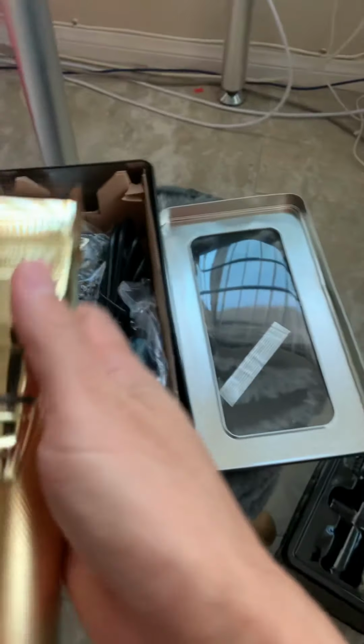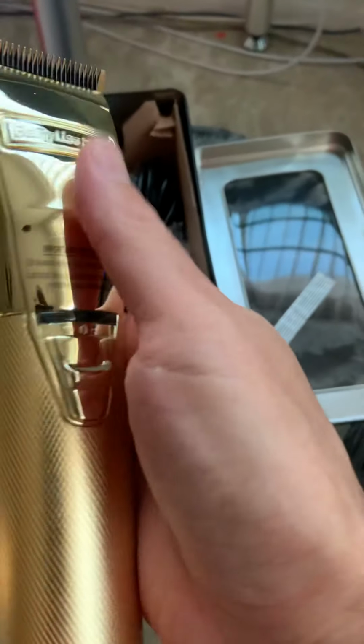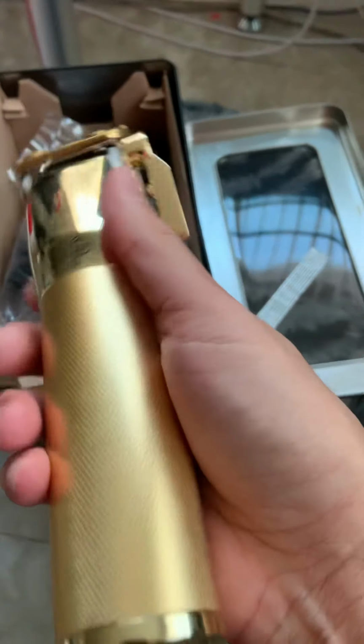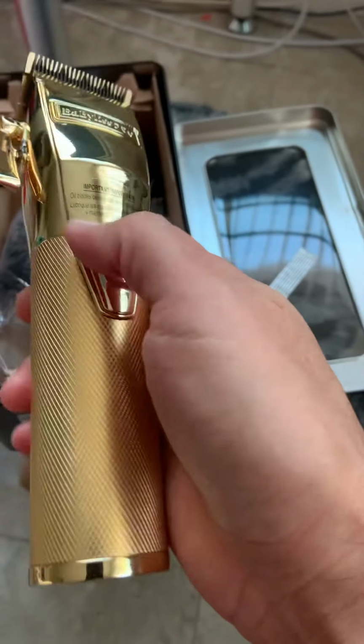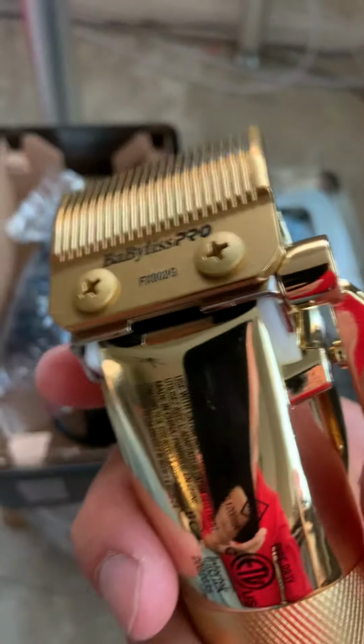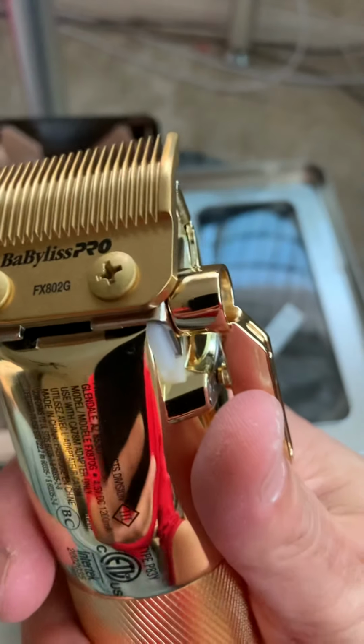I can feel it's light, it's not too heavy. I think a little bit lighter than the probably the wall. So pretty strong.